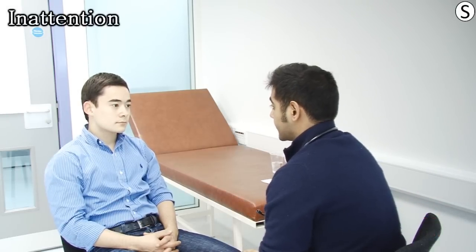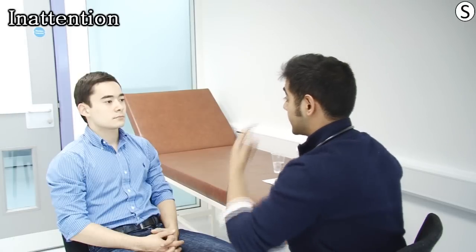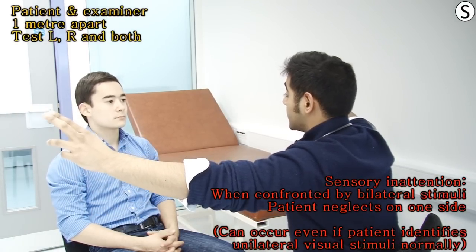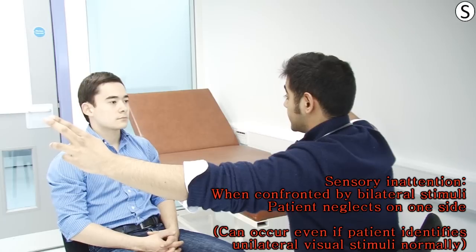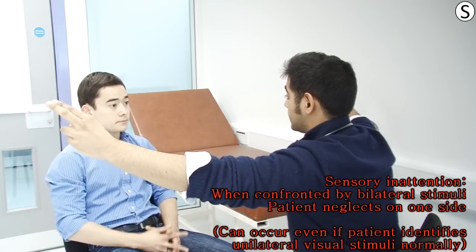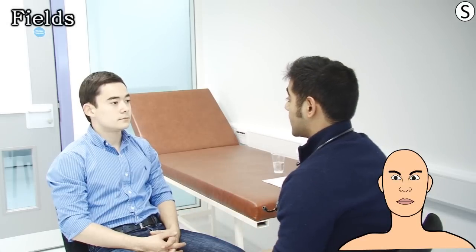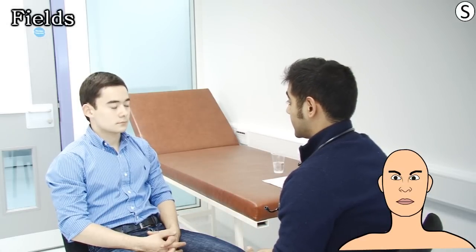Okay, I'm just going to move slightly closer, that's all right. Now I'm going to move on to different parts of your eye. If you just keep looking at the bridge of my nose for me, I'm going to be moving my hands, and I want you to tell me which side is moving. That side. That side. Both. Okay, that's great. And now if you could close up your left eye with your left hand.